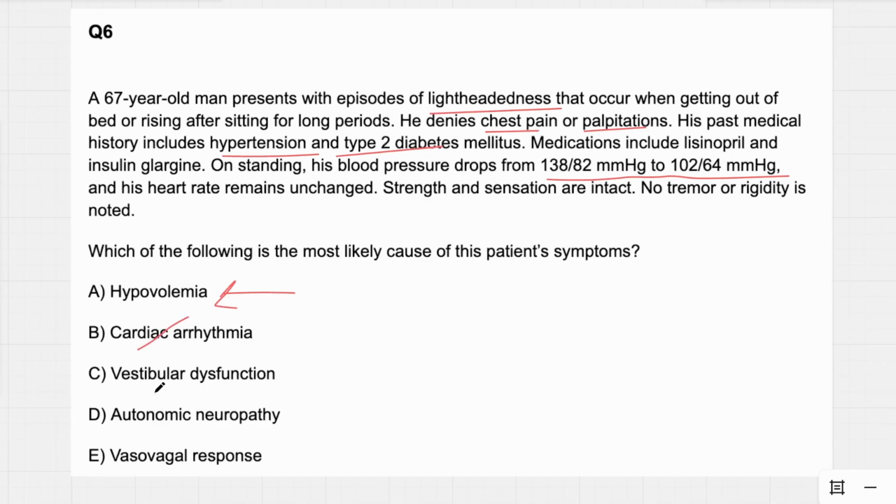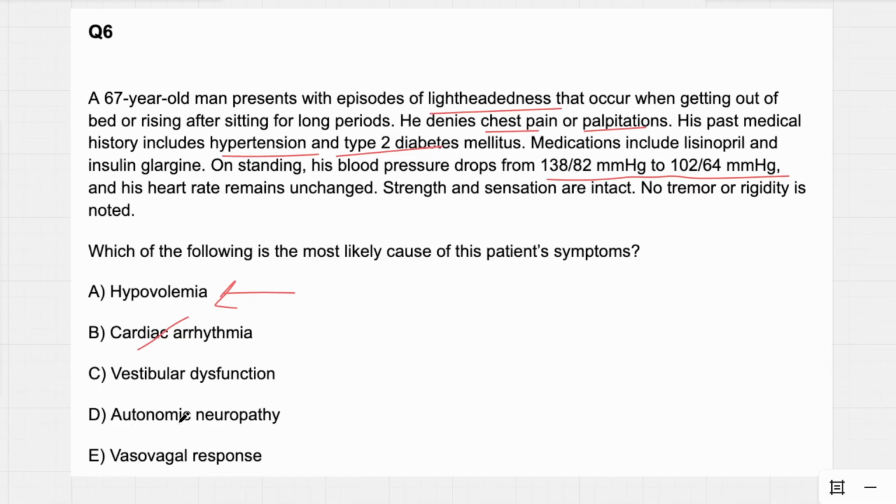Vestibular dysfunction. That's an interesting one. So like inner ear, cranial nerve 8, some neurology stuff I'm too dumb to understand. I really don't see anything that implies a neuro cause here. They don't mention really any neuro tests. They don't do any of the cerebellar tests. All they do is strength and sensation, tremor, and no tremor or rigidity. So there's really not much to go off of for the vestibular dysfunction. So I am probably just not going to do anything. It's probably a probably not one. But even if I'm really not sure, I'll just leave it and move on to the next one.